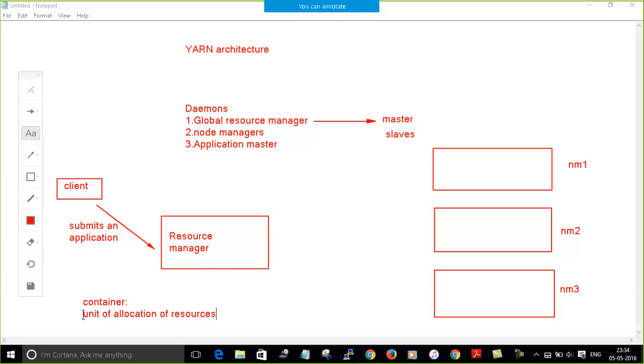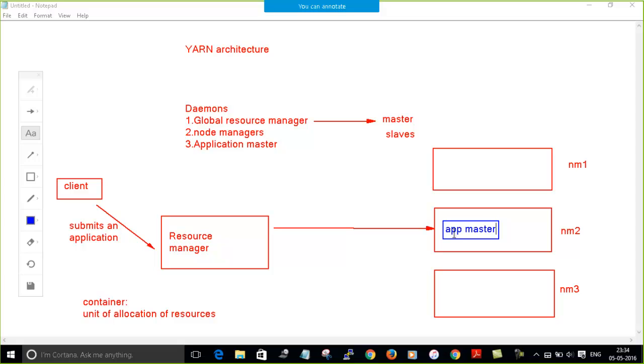Okay, so when you submit an application, what will happen? A container will be assigned on a node manager. So this here is a container. I'll just change the colors for the container. Okay, let's say this is a container that is assigned for the application master to run upon. So the application-specific application master is there.